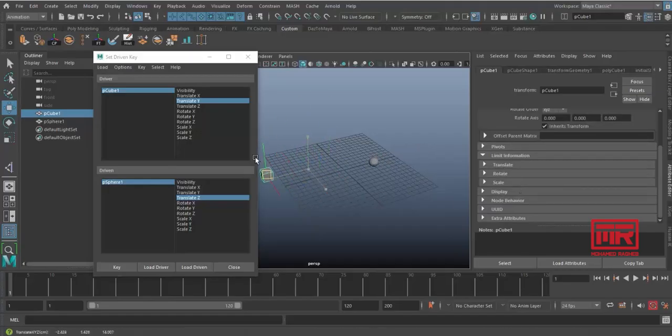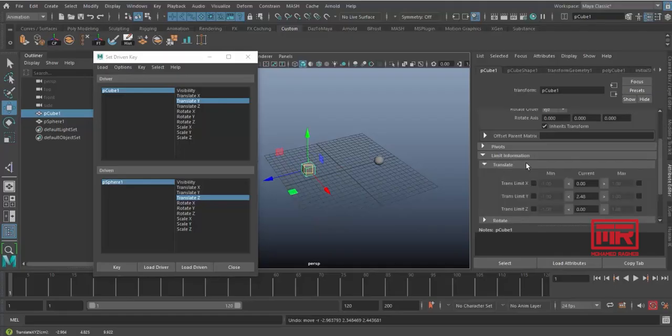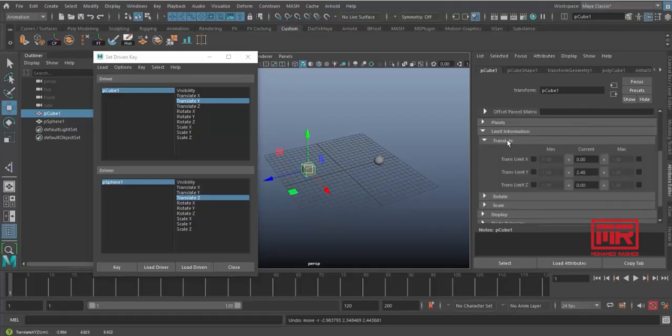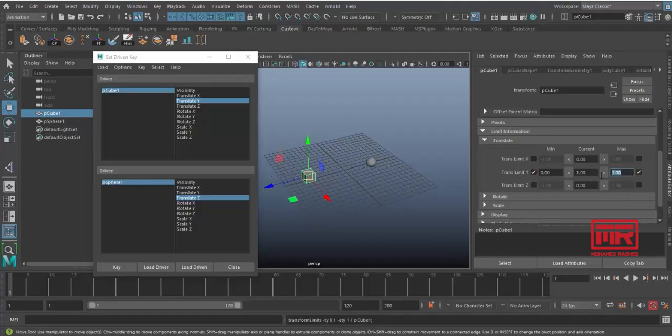What is bothering us now? Is it the rotation or scale? No, it's the translation. So I need to open the translate. And what is the specific attribute we are dealing with? It's the Y. So I want to go to translate Y, click on minimum and put the minimum value, which is 0, and go to the maximum and put the maximum value, which is 10.